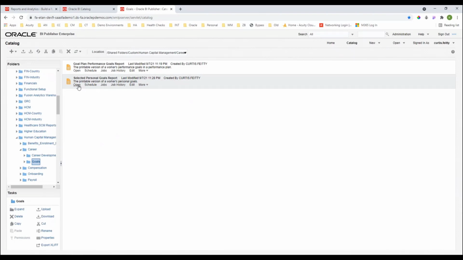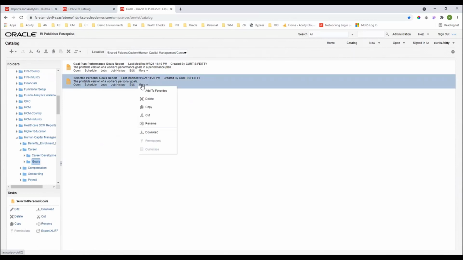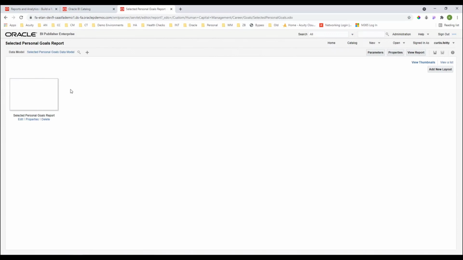Now you'll notice there's a whole bunch of options here, such as scheduling, job history, editing. I can go into more, and you'll see that all of these are available for me to use or update. And if I go into edit, you'll see that the report is here with an associated data model. This is very important.